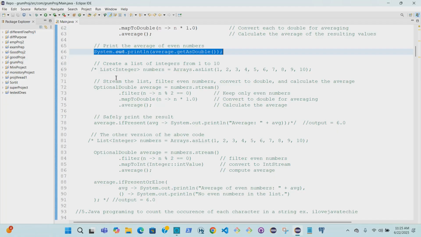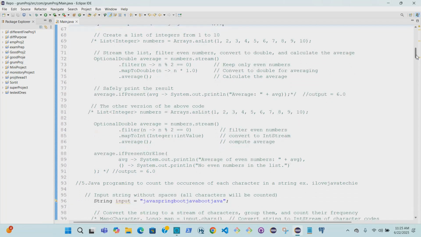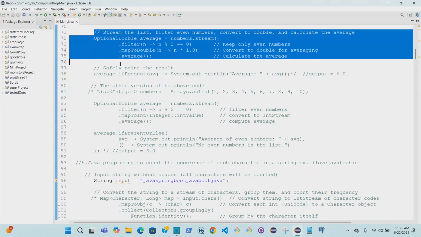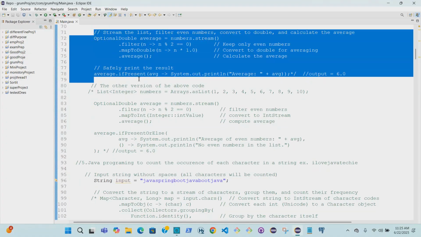But here, to print safely, in case the value is not present, for safety purposes, this is the other version of the same code, printing the average in double of even numbers. So safely print the result.